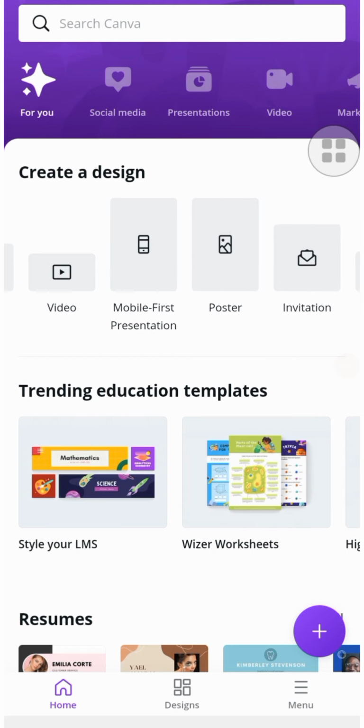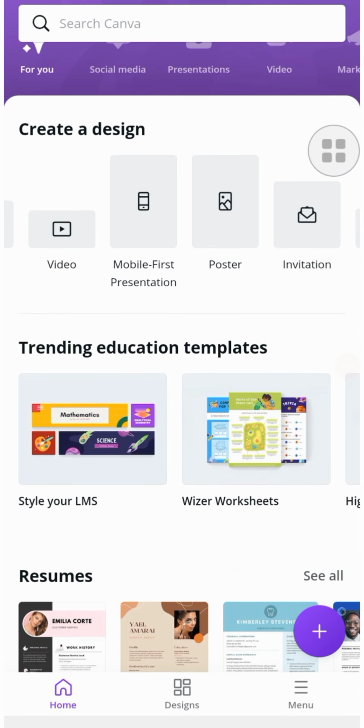So presentation, yeah, this is one thing that I want to note. The previous modules were designed with Canva because this is a smartphone design course. So I purposely designed them on Canva with this mobile first presentation because I'm talking about smartphone.